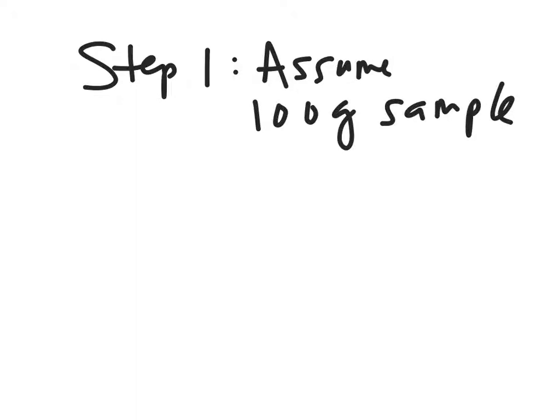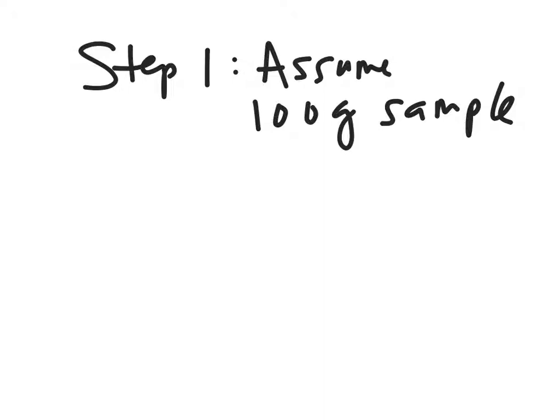Okay? And this is just to make the math easy. So right now, we know percent composition. We know the percent of carbon, the percent of hydrogen, and the percent of oxygen. But to figure out the ratio of the elements that are in this molecule, we need to get to totals of each atom, or at least moles of each type of atom. So we're going to start, though, with mass. So we're going to make an assumption that we have 100 grams of sample.